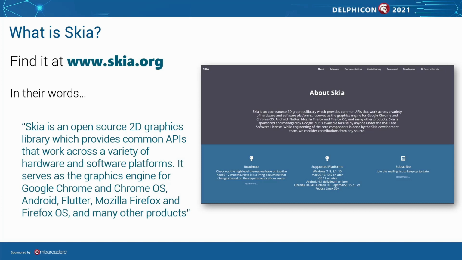If you can see in the screenshot there, depending on your resolution, it's supported on just about anything that you can shake a stick at. So it's on Windows, Mac OS, iOS, Android, Ubuntu, Debian, OpenSUSE, Fedora. Basically, if you've got a computer, you can probably have the Skia graphics library working on it. It's a very interesting set of technologies, shall we say, and we'll talk about it a little bit more in a second.